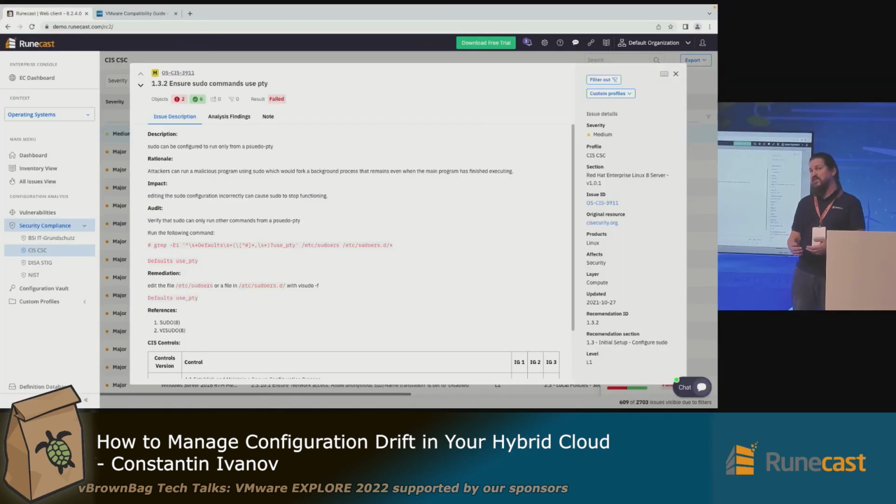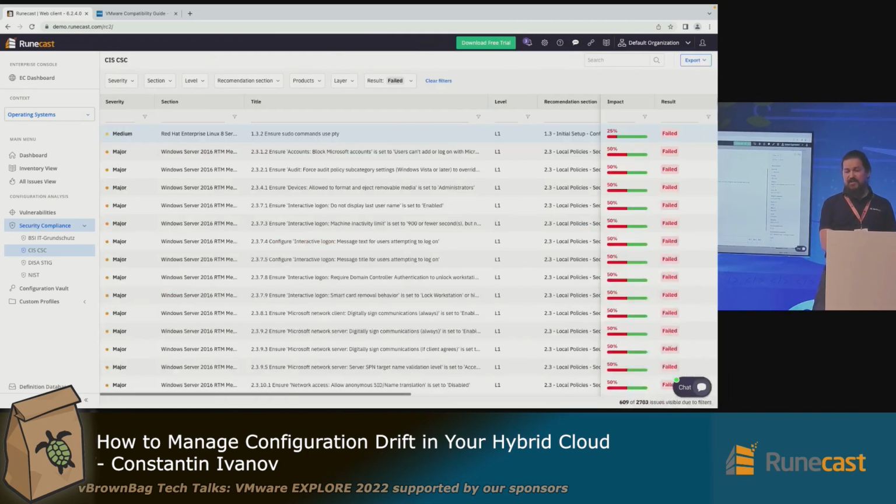Now, for US military organizations, they mostly use DISA STIG, which is used by the US military. Now, for this product to work efficiently, we need to update it regularly. So we release updates every week. And if you don't have internet connectivity from your data center, it's fine.